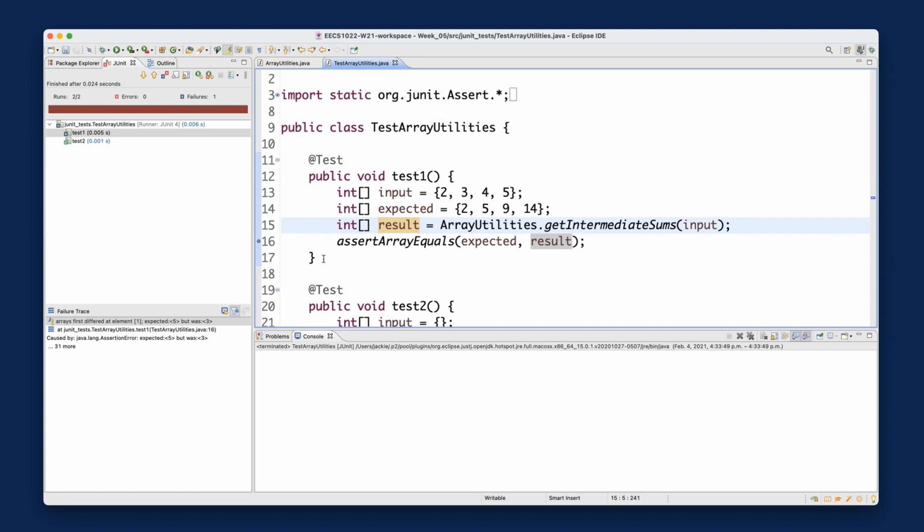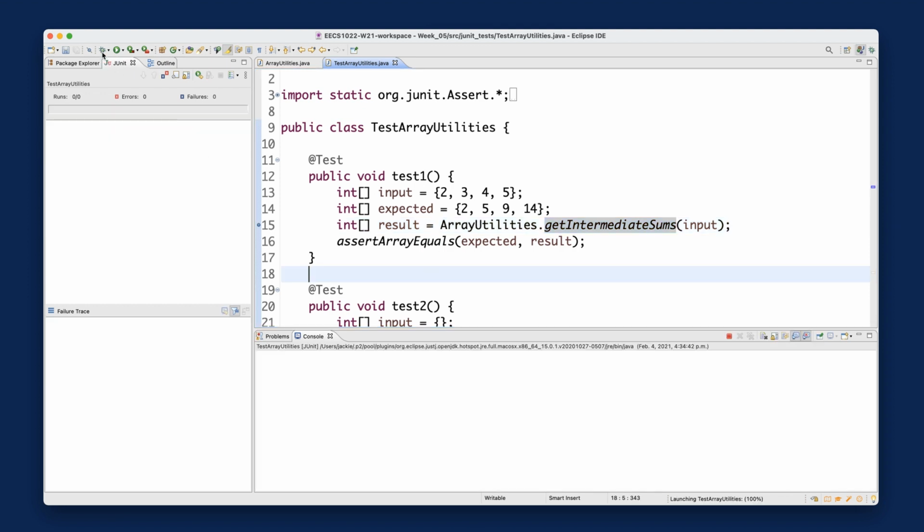Okay, I want to do one more thing before I end the video. So now let's say we understand somehow the accumulation didn't occur. That's what we just saw. So now you can remove that breakpoint. And why don't we simply put a breakpoint exactly at line 15, right before we actually call this method here, so we can step into it. All right, let's try. So I'm going to run the debugger again.